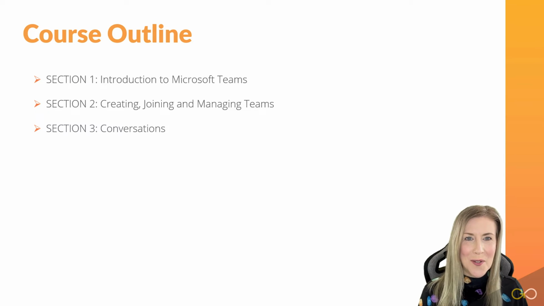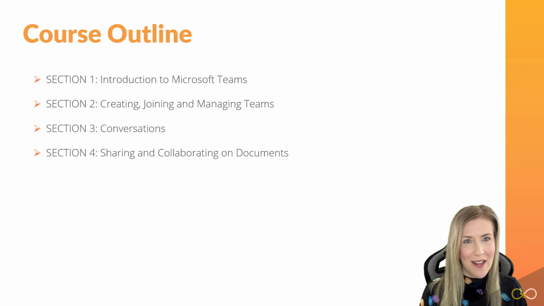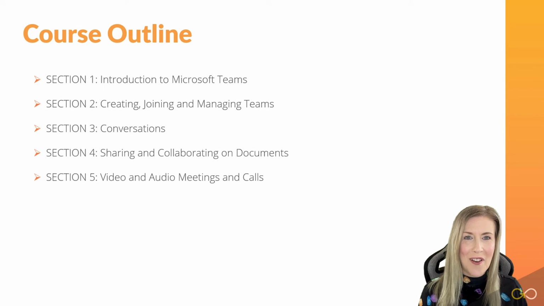We'll then move into talking about conversations, how we can have conversations with other people as part of our team. We'll talk about how you can set up and create team channels, how to attach files and add some fun into our messages with emojis, GIFs, and stickers. In section 4, we'll take a look at how we can share and collaborate in real time on documents with other team members. And in section 5, we'll take a deep dive into video and audio meetings and calls.